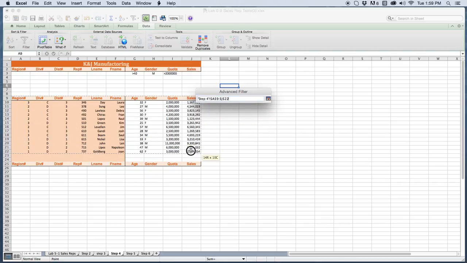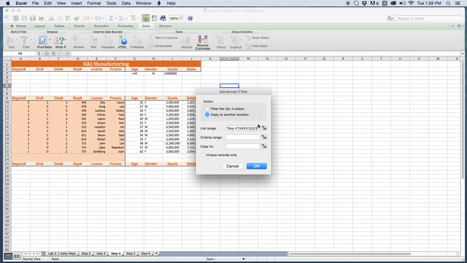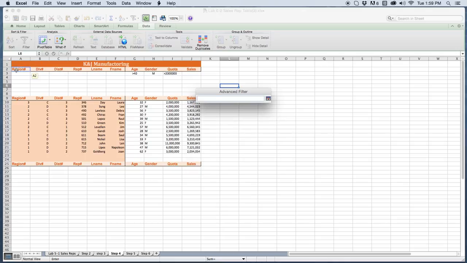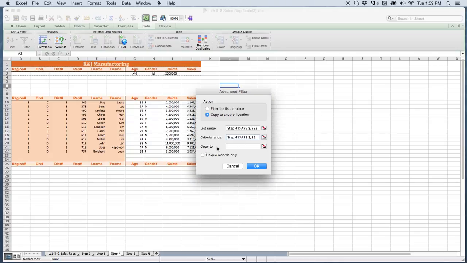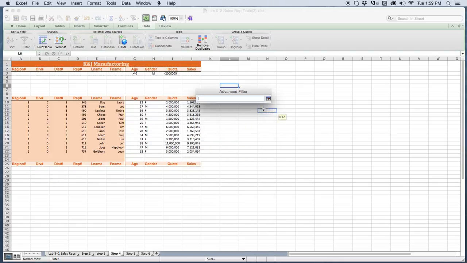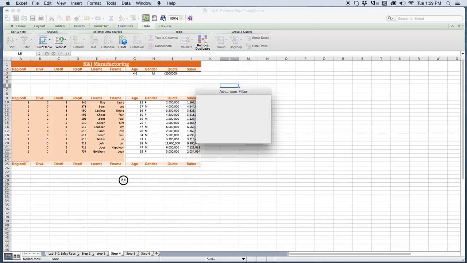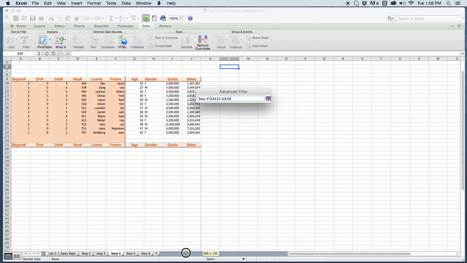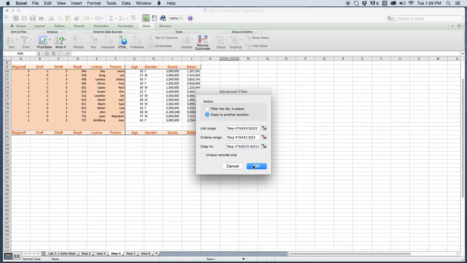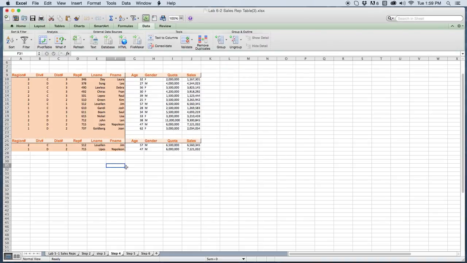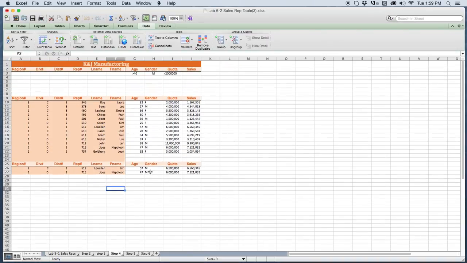So we have the list range here, just as we've done in the other steps. We have our criteria range, also selecting those headers there in row 2, and I have my copy to, or my extraction range, which I always give a nice buffer so I have enough space there, and say OK. Now what has been selected is males that are over the age of 40.